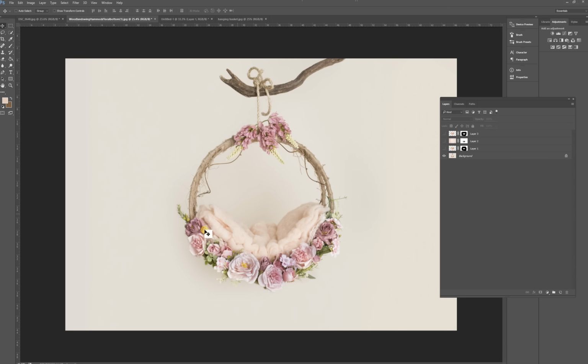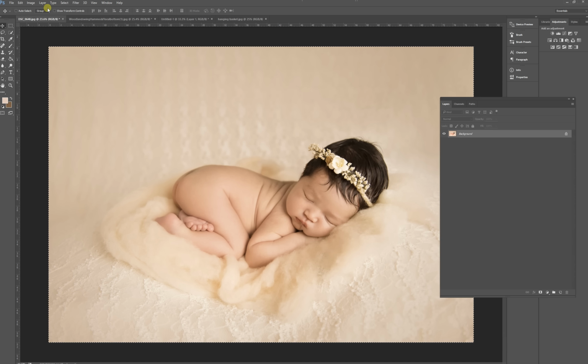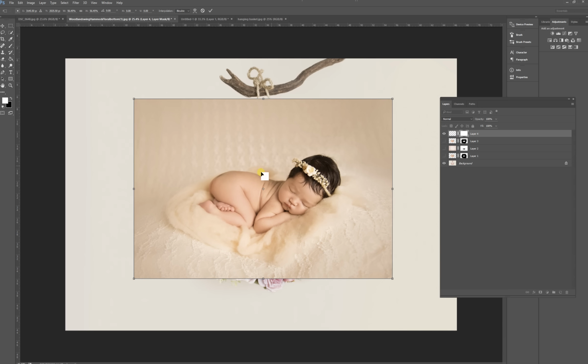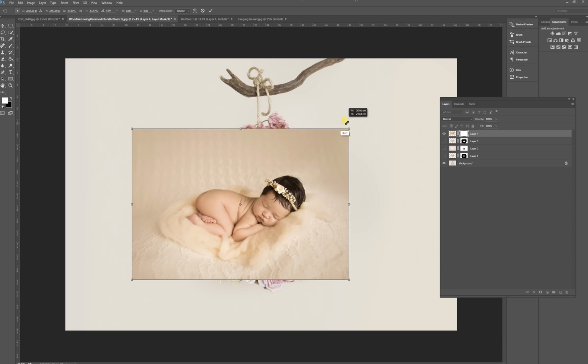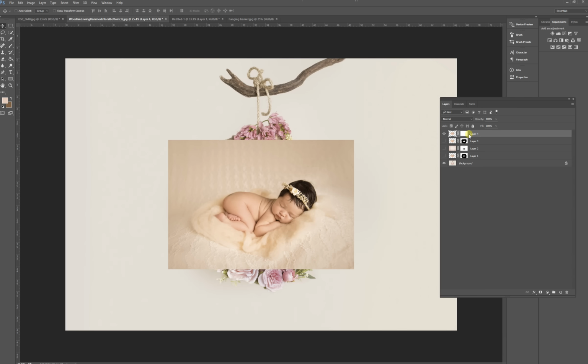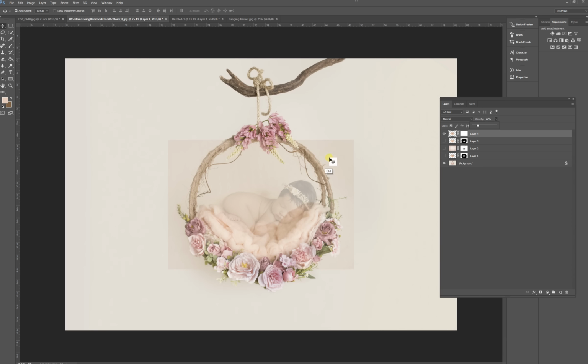So we've got this one here. I'm going to show you how to do it. I copy and I paste. Now when you paste over, make sure they are on the same color profile. Some are sRGB, some are ARGB. My print lab takes sRGB, so I want to make sure that that's the case. I'm just going to resize down, and then I'm going to do an opacity on this one here, so we've got a baby ghost showing there. I'm going to put baby's tushy up a little bit more so she's really nestled in.